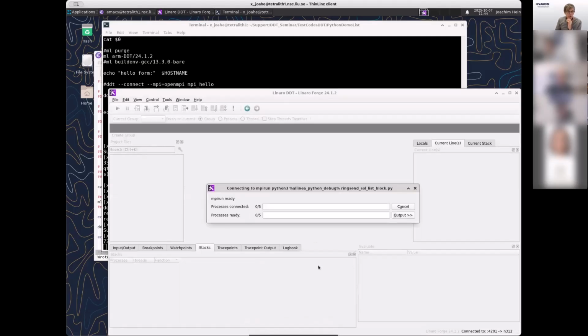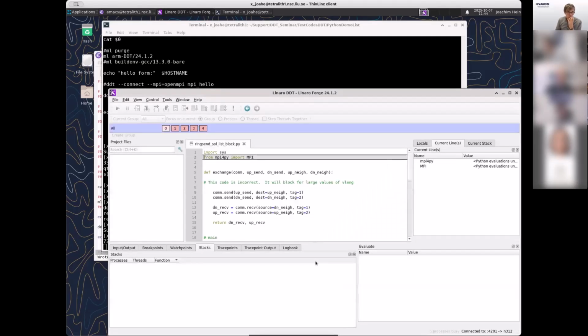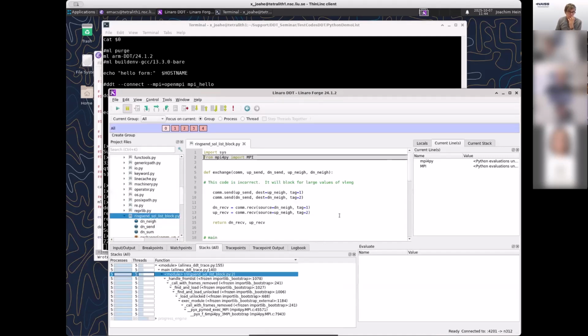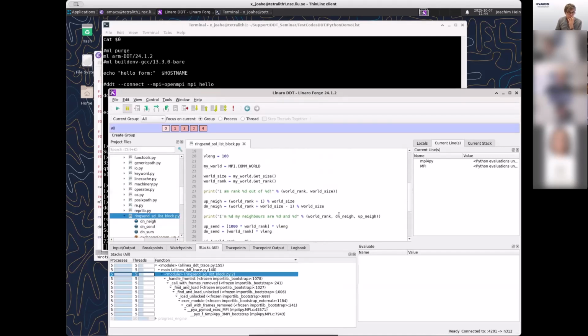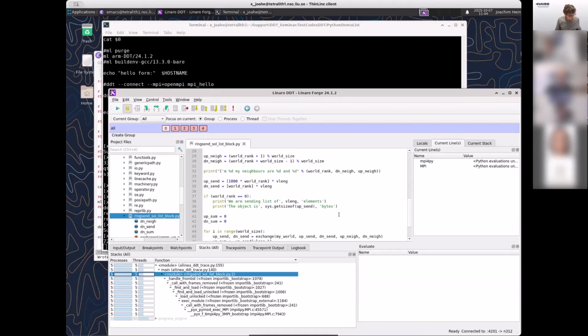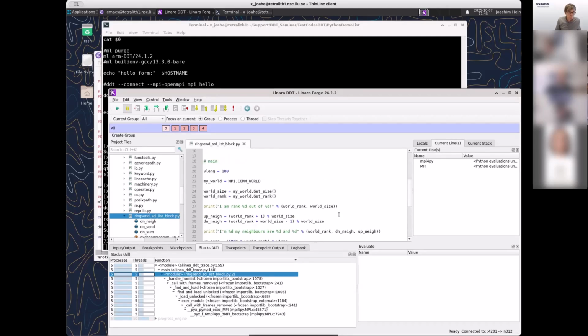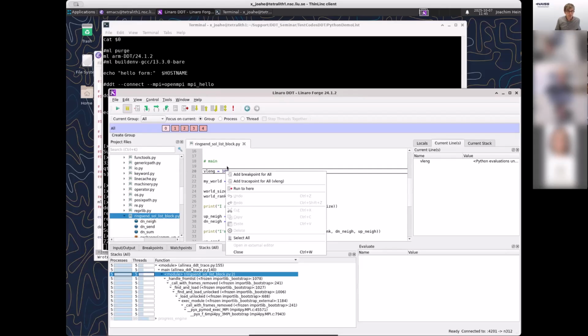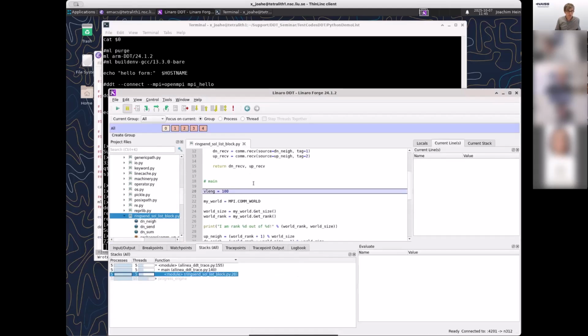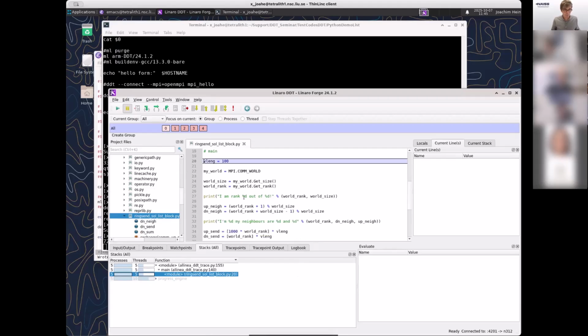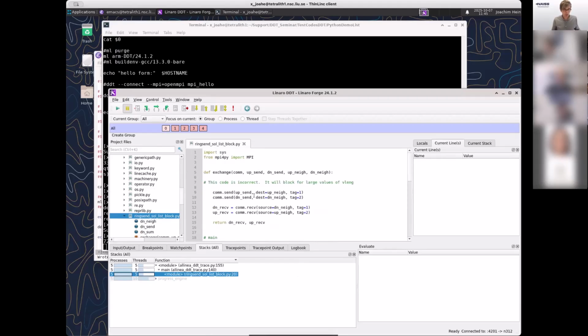So this is again a code of a message around the ring. And it starts off inside the import statement. So I do a run to here. So the first line, we create a list of length 100 and that gets exchanged.